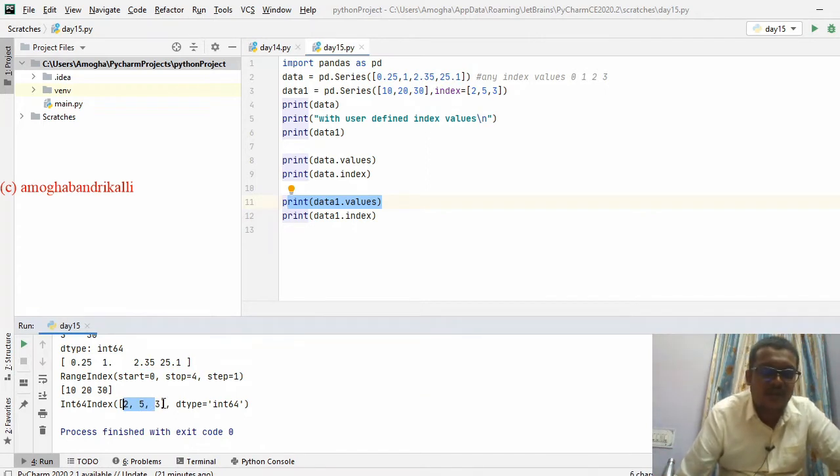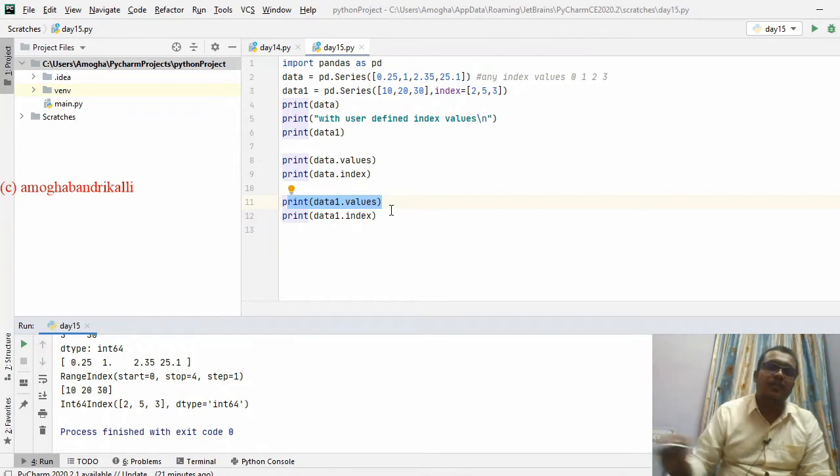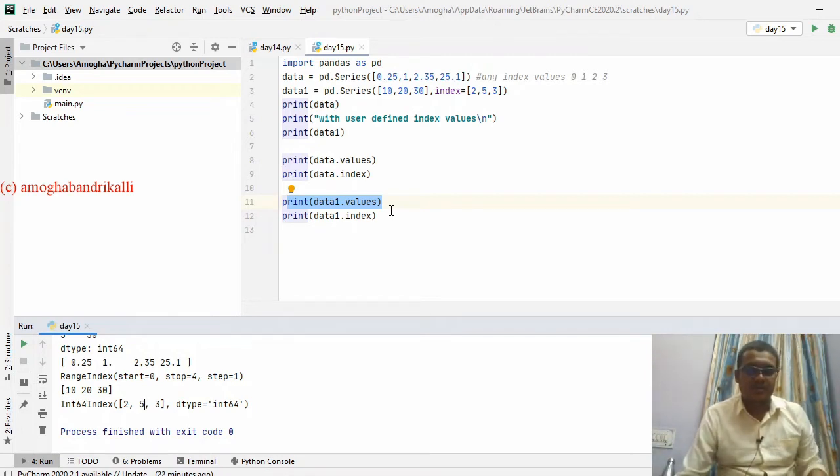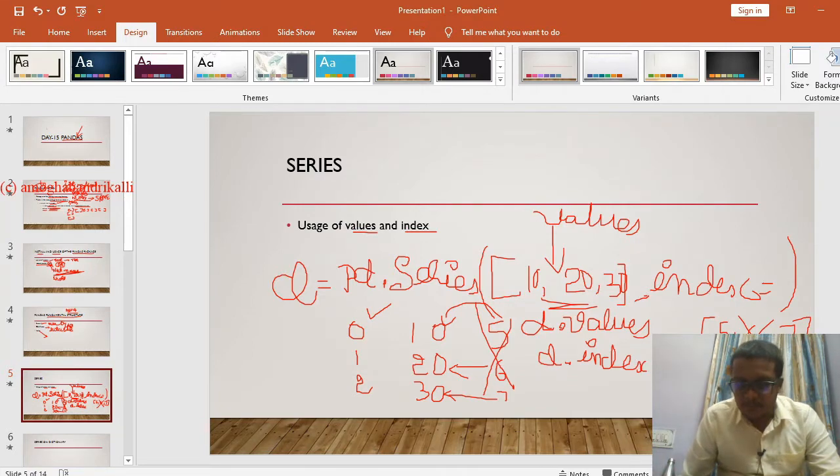As it is user defined, it has pushed the user defined values, because here it does not have a starting and ending value with the normal increment. So this is the usage of having an index value in Python. This is another advantage provided by series.